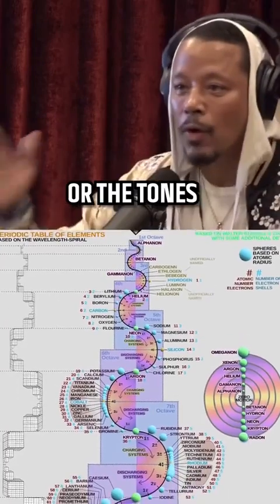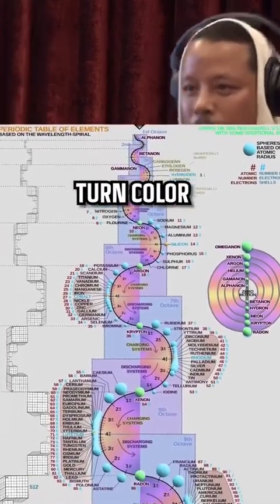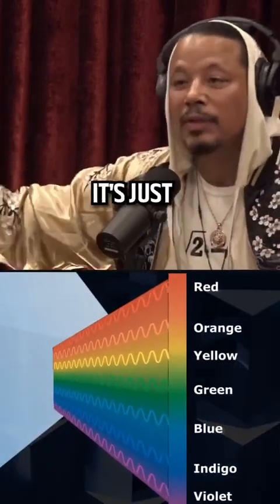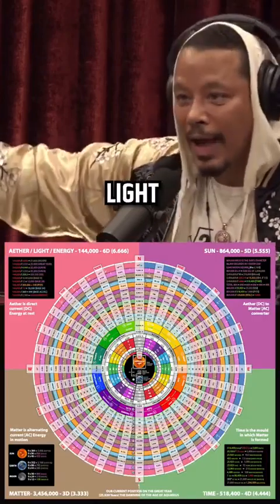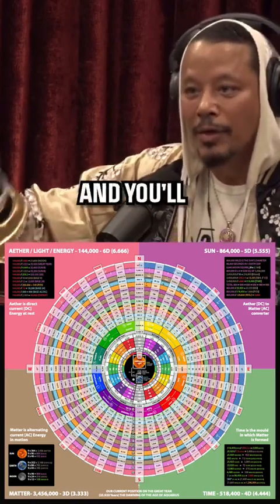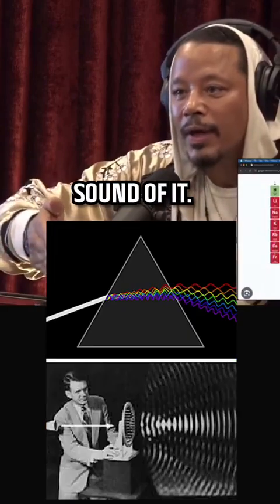Take the angles of incidence or the tones that they create, their color. You can turn color back into sound based upon the same wavelength. It's just twice as long or much longer. So all you have to do is keep dividing light by two. You keep dividing light by two and you'll ultimately get back to the audible sound of it.